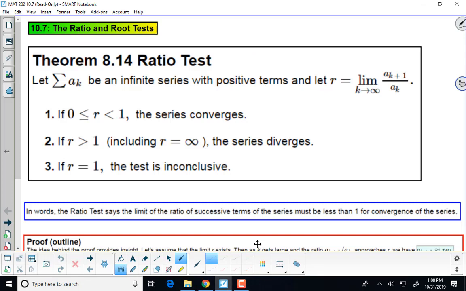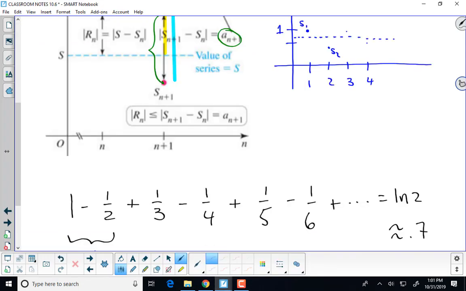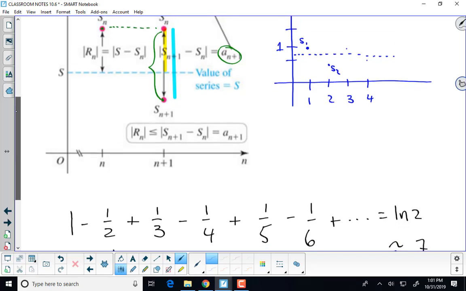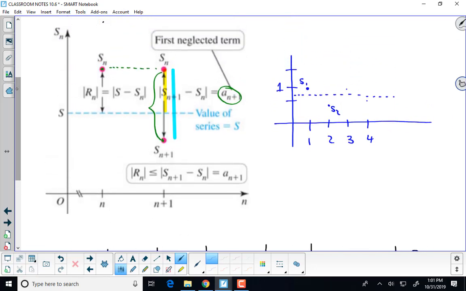Okay, so the important thing with the alternating series is that it's very easy to predict what... You can predict an error estimate using the subsequent term. So we talked a little bit about this at the end of class. So with an alternating series that converges, the partial sums are going to be bouncing around whatever the limit of the series is. And what we can do then is use the next term as an upper bound on the error. So the next term is an upper bound on the error.